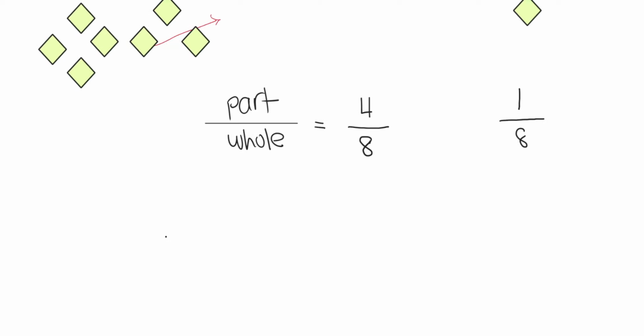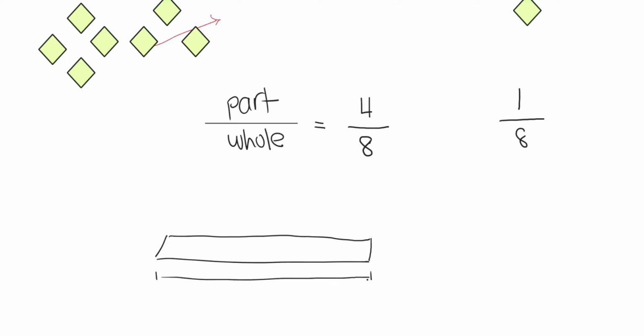Now, another example. Just imagine that this is a plank, a piece of wood, and this wood measures 10 meters. Now, I'm going to cut this wood into sizes of 2 meters. Let's say there's one here, another here, another here, and another here. So each section measures 2 meters, and I have 5 of them.